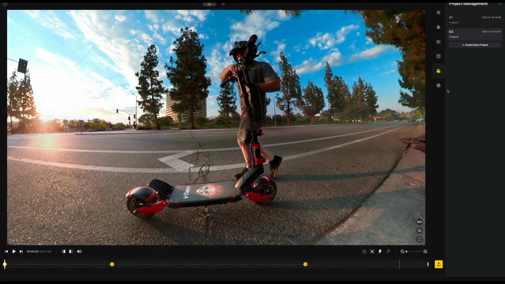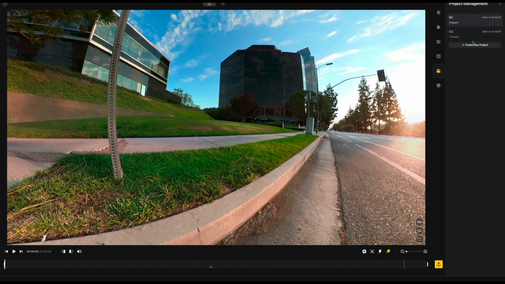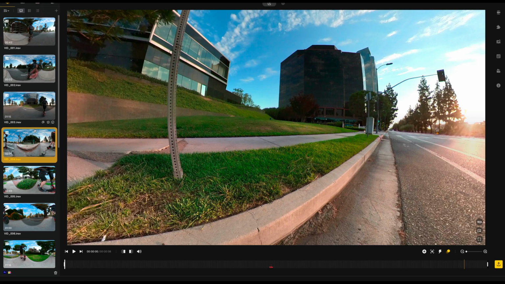This is becoming more and more professional for videographers and content creators. It's really important to have the ability to separate projects and put in different clips in those projects. So that's really important. And if you're worried about finding your footage again, click on this arrow. Sometimes it does shrink. So just remember that it's always right there.